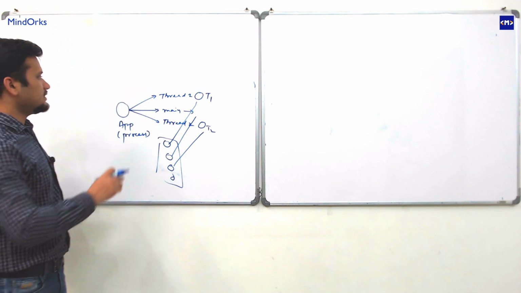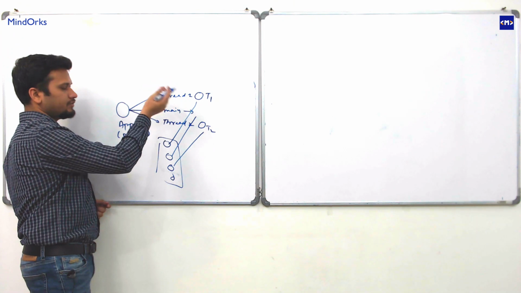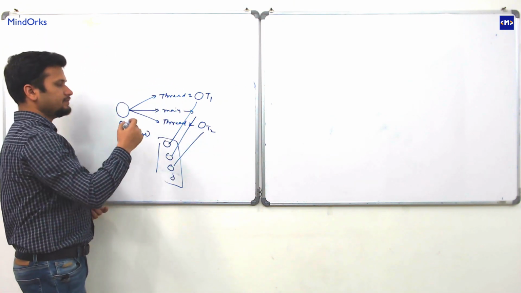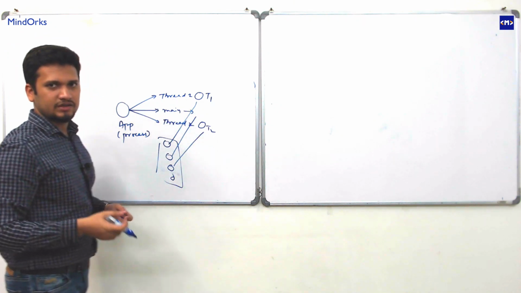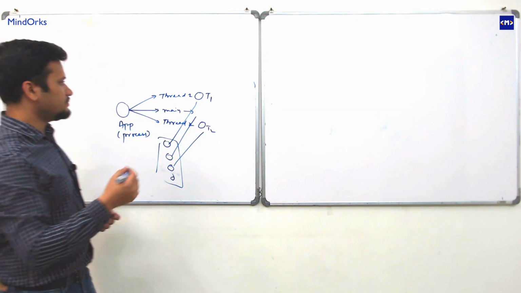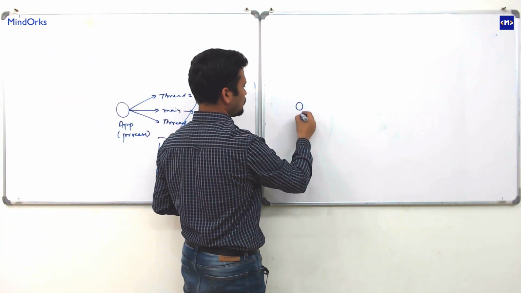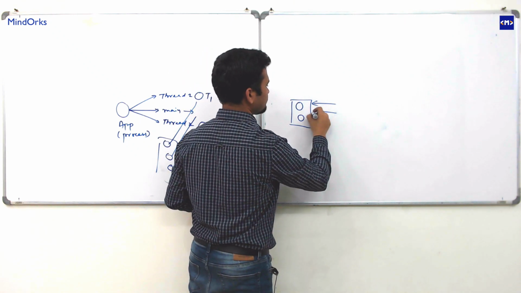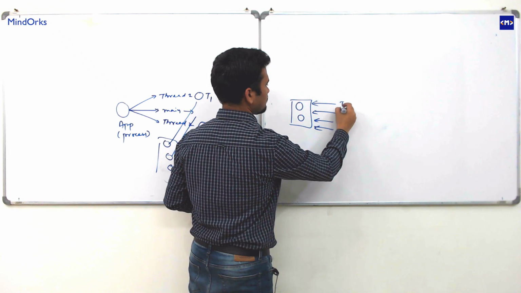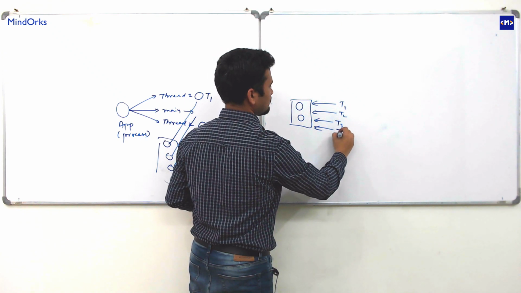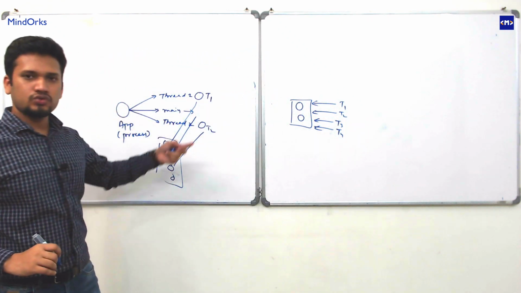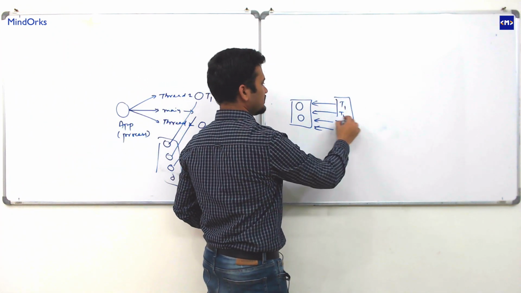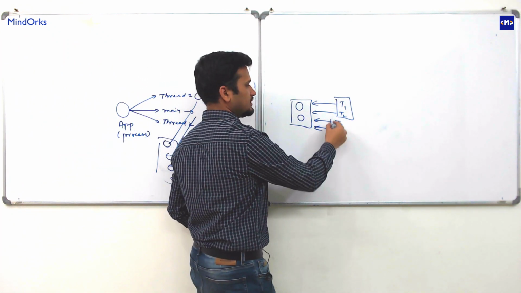Okay, but if you create a large number of threads, say 1000, then there will be more time taken in the other things. Okay, for example, suppose you have got 2 cores, okay, and you have got 4 threads. Okay, only 2 threads can run at one time. So suppose 1 and 2 are utilizing the CPU, then the others are waiting.